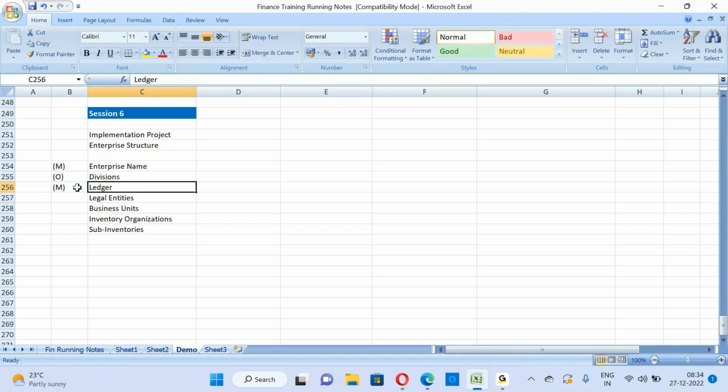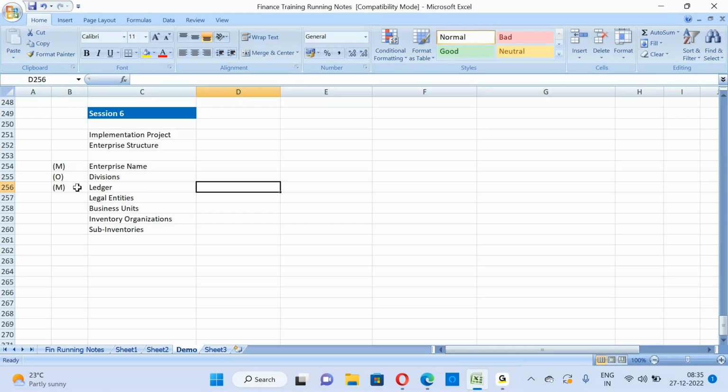In general, though, we go with a multiple ledger implementation. Why? There are situations where you can go for one, but in general, so far whatever I have seen, I have implemented with multiple ledgers. Why?